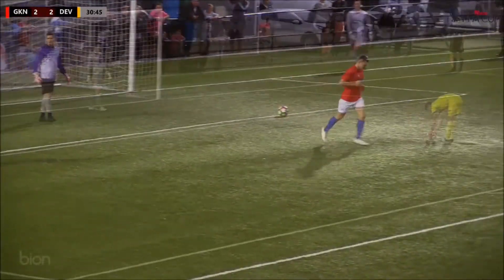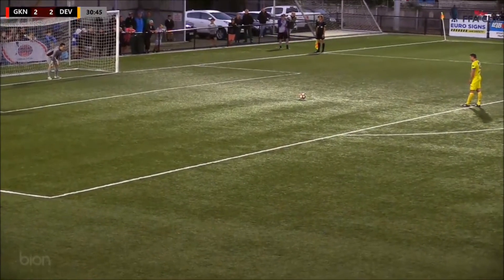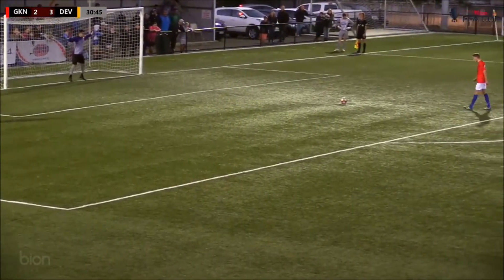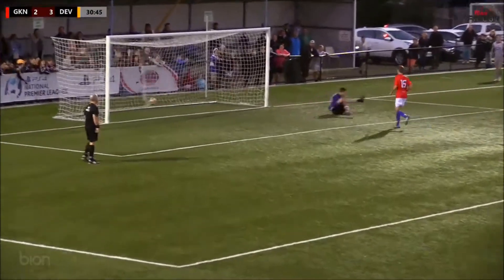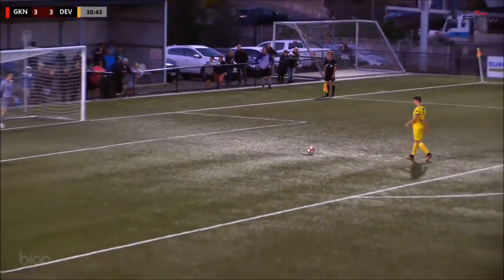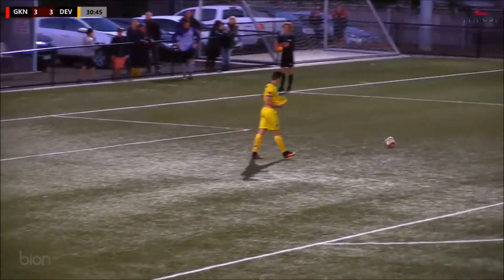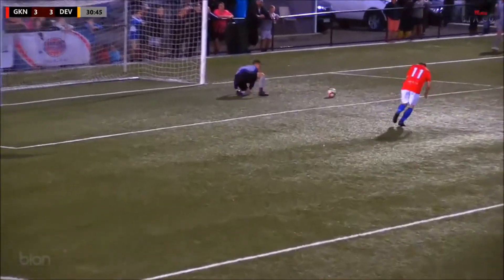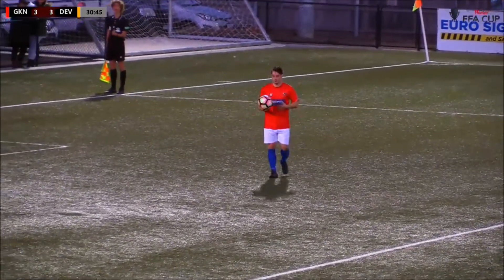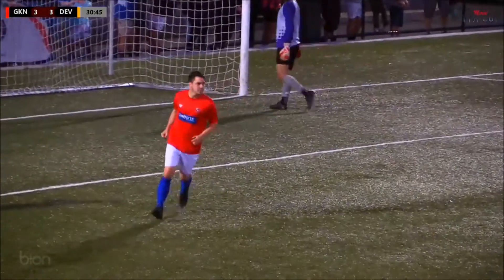Who's this? The King isn't it? Who is this — the King of Devonport! Shows his experience and rolls it into the corner, three-two Strikers. Now Brown stepping up for Knights to try and level — tucks it nicely in the corner. Zikos guessed right but that is a perfectly struck penalty into the bottom corner. He scored nine goals in the midfield this year. Nikos suggesting he's going to the keeper's left — oh he goes the other way and Nesta guesses right! It's advantage Knights off the lead after four. Denied by Zikos — he was off his line! No way, he's going to have to retake it. The flag went up and he's going to have to retake it. So round two: Engels against Zikos again, and this time he goes to the opposite corner and makes it four-three Knights.